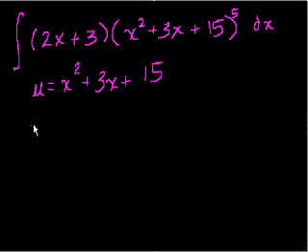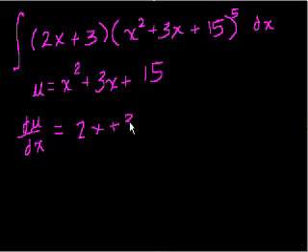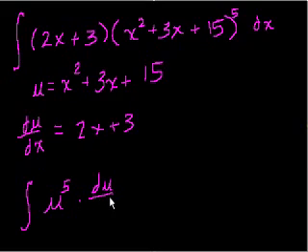And we can say then the derivative of u, we know the derivative of u is 2x plus 3, right? Because the derivative of 15 is 0. So now we can make our substitutions. And I'm just going to switch the orders of these two around, no different. So this is just u to the 5th, right? Because this is this. So this is just u to the 5th, and then this is du dx times du dx, right? I just switched the orders, and then I multiply that times dx.